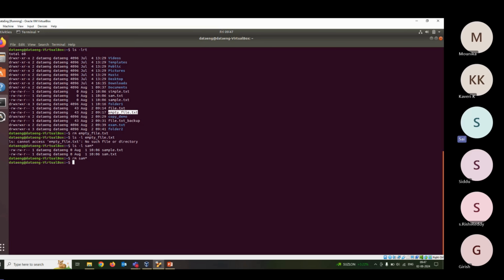Now if I say ls -l again, there is no such file or directory, because we deleted those two files using this one. Clear? So simple, very simple.